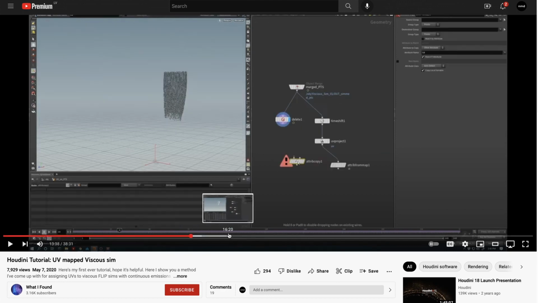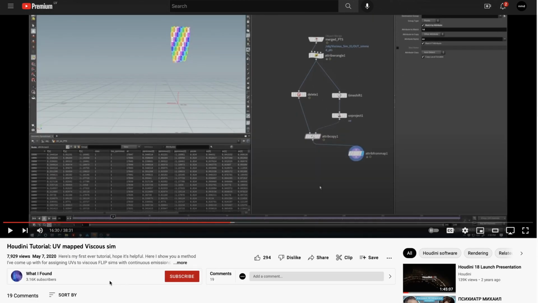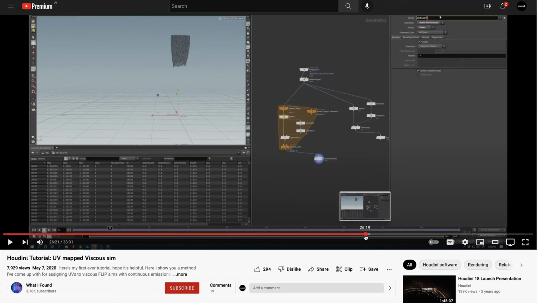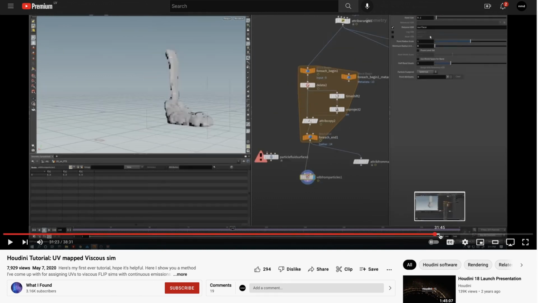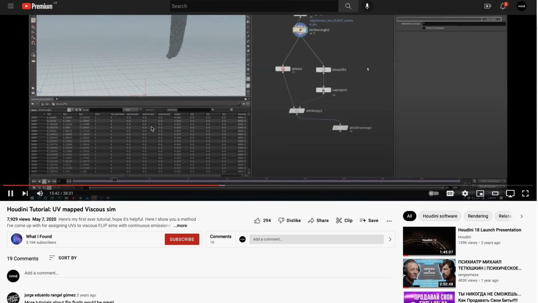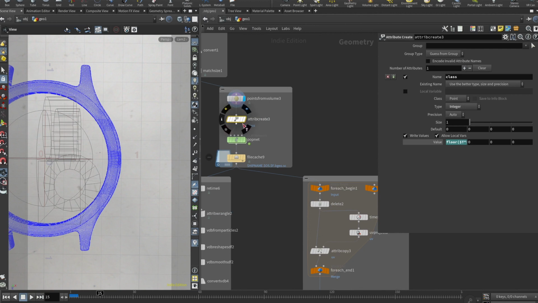I needed to adapt it to my simulation, but the core logic is the same that this guy has here, which is splitting the simulation into chunks and then running it through the loop. And that's how you can basically add UVs, constantly add UVs, to the simulation that is evolving. The link to this video will be in the description of my video on YouTube. So this attribute class, we will need that later in that for each loop.